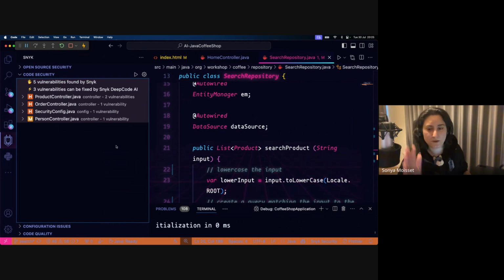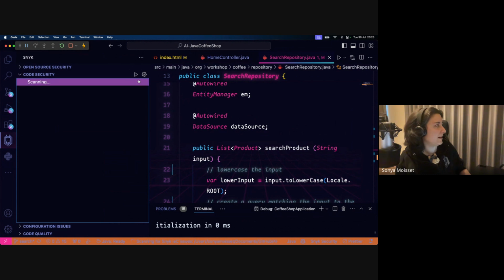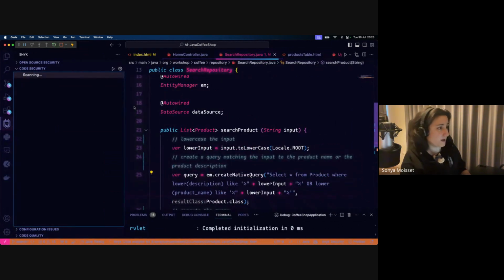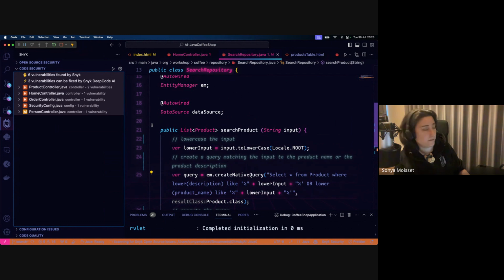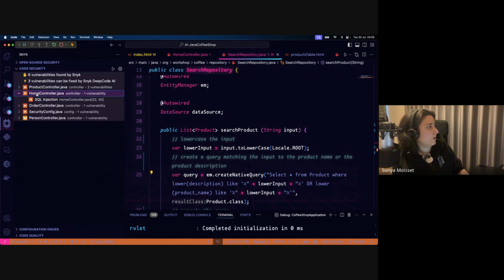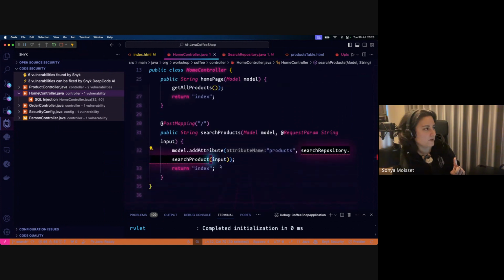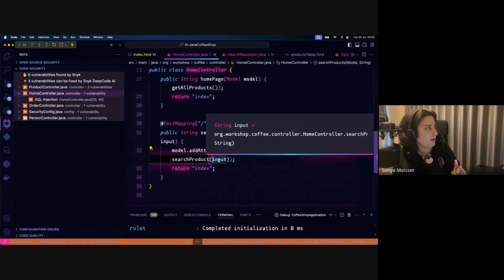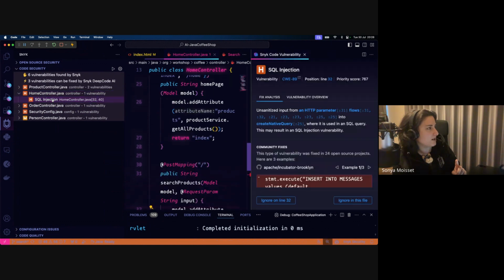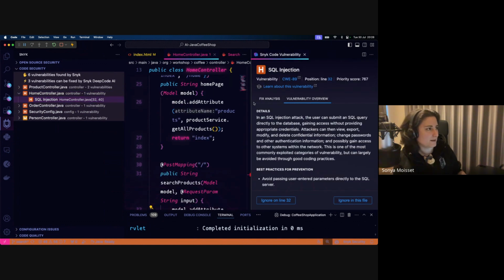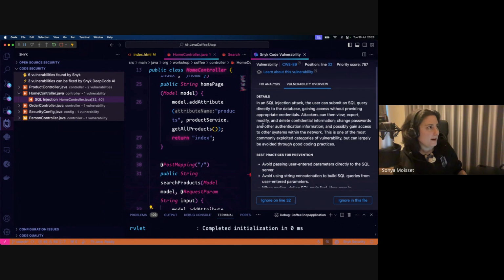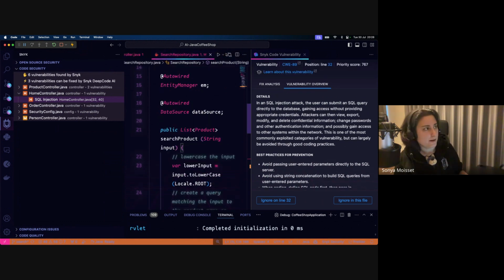Anyway, as I mentioned, you can use whatever security tools you want. I'm just going to demo with Snyk Code here. So I'm going to trigger one scan, and I'm going to wait for it to bark at me with a lot of security vulnerabilities, apparently. One of them is on the home controller. If you remember, I showed you the home controller because this is where we're actually having the inputs. And I have a SQL injection. Oh, that's not great. At least it's a good thing that I did scan the piece of code.